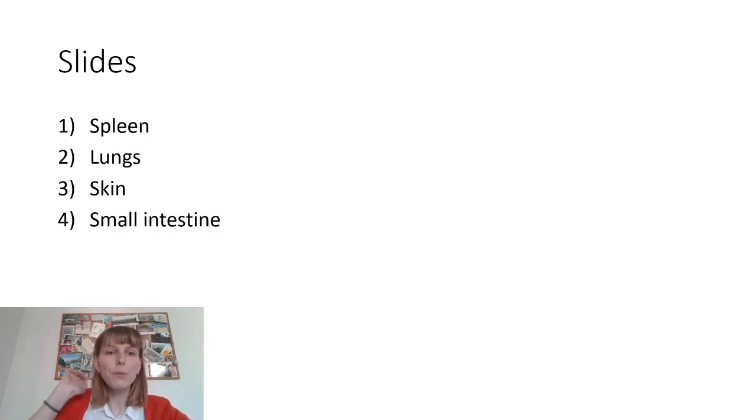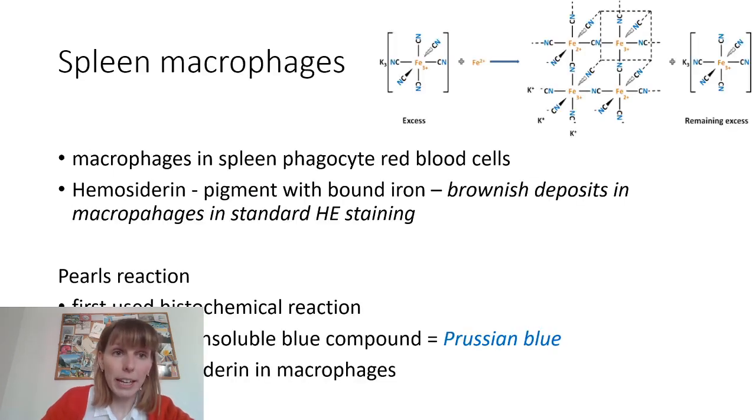So the slides for the first part, what do we want to see? So first of all, we will take a look at spleen, and in spleen we will have a lot of macrophages. So we will take a look at macrophages in the spleen. Then we will take a look at macrophages in the lung, which are important, because you breathe in a lot of pathogens and dust, for example. Then we will take a look at the Langerhans cells in the skin, which are protecting you, and we will take a look at small intestine, where we will see goblet cells and the Paneth cells producing lysozyme.